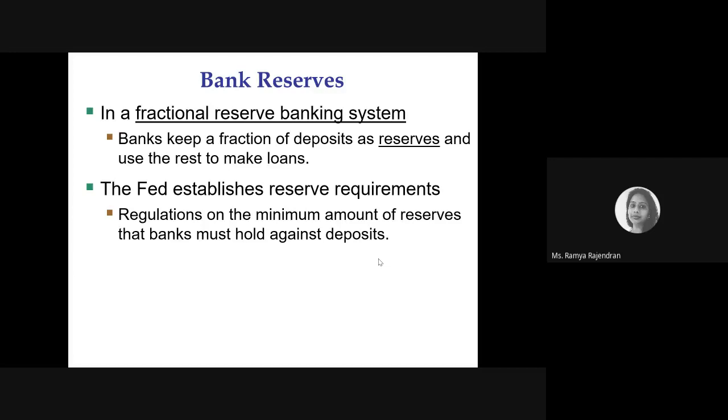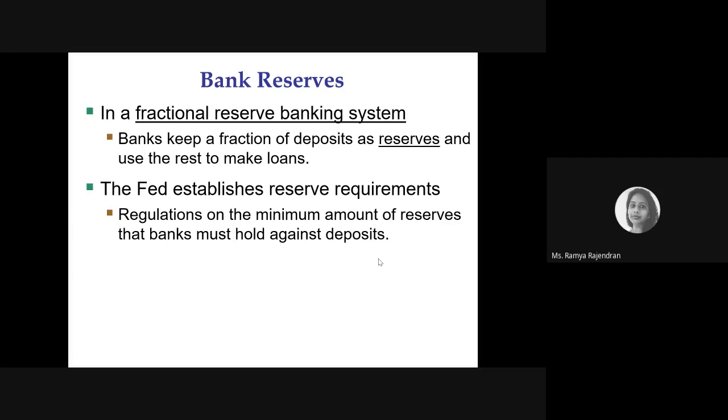Okay, if the reserve ratio is getting higher, you may not get bank loans easily, but if the reserve ratio is getting lower, you will be able to get bank loans easily. So don't always blame your banks or bank managers for not giving you loans. It's actually based on the government and the Reserve Bank policies.